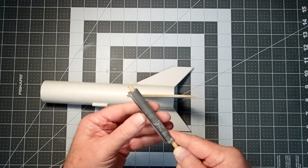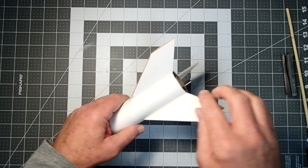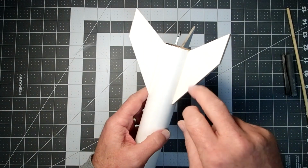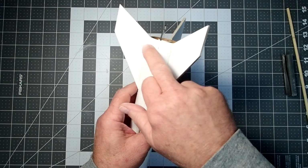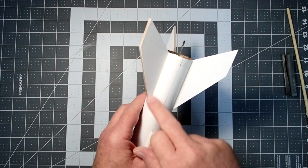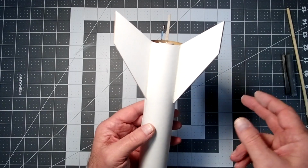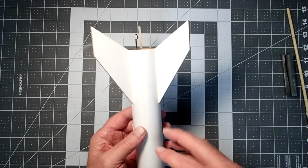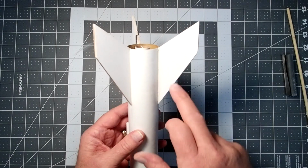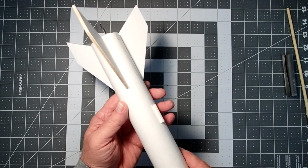Okay, now this is clogging up the sandpaper really well, but I've got the initial stuff knocked down, and we can see there are still some little imperfections here. Alright, and we can go ahead and apply another coat of the filling putty there, the contour putty, and I'll do this again. Now I'm going to do all this off camera and get back, because this is really boring to watch me sand this all the time. So off camera, I'm going to go ahead and improve these fillets, and then I will prime the rocket for painting.